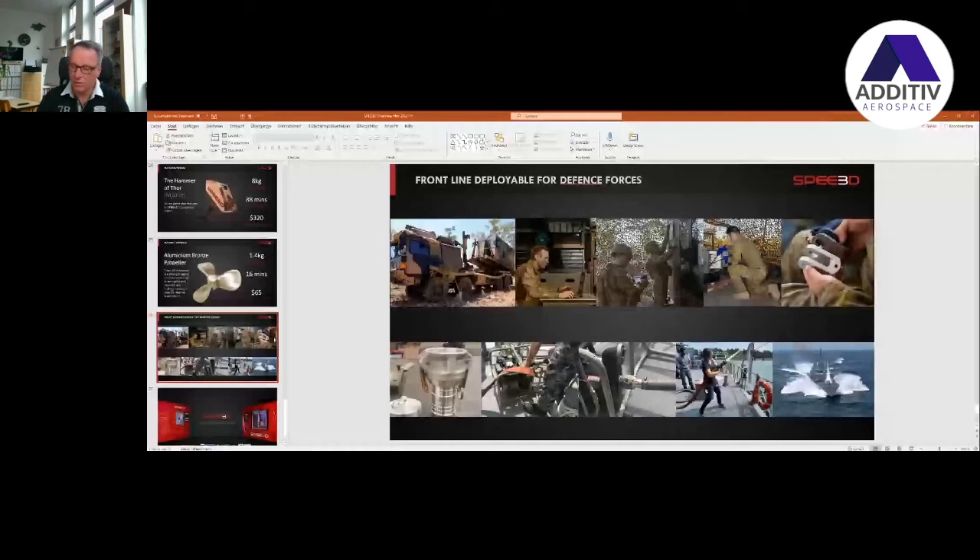Think about remote logistics and isolated supply areas. We feel pretty safe to be part of that and be able to serve this market, and that's why I also joined this company and find it quite thrilling and impressive, although it looks a little bit more simple than some other technologies.